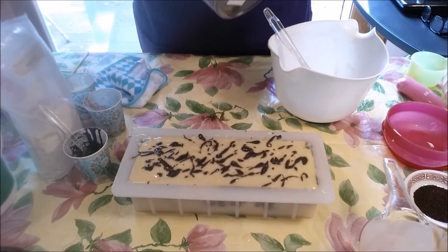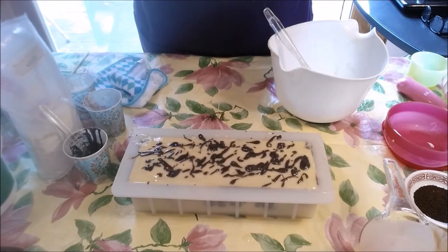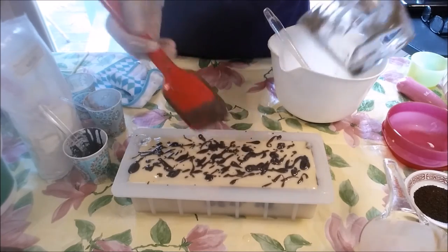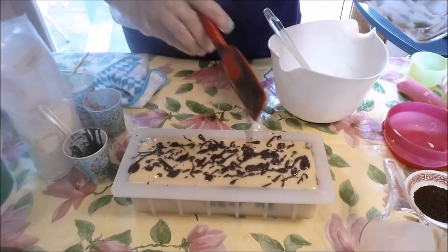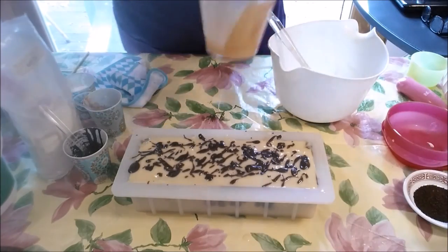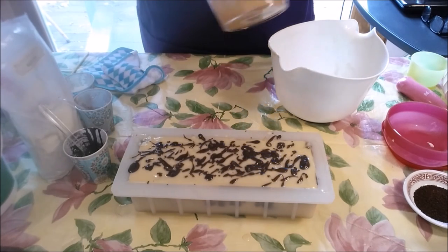I don't have the properties of it right here in front of me, but each oil that you use lends different properties to your soap. It's interesting to see different things that people use for their soaps. It all depends on what you like for your skin, I think. I just like my soaps to be really, really bubbly. And the lard soaps that I make, with the coconut at 30% and the lard at 30%, seem to work pretty good for having a nice bubbly soap.